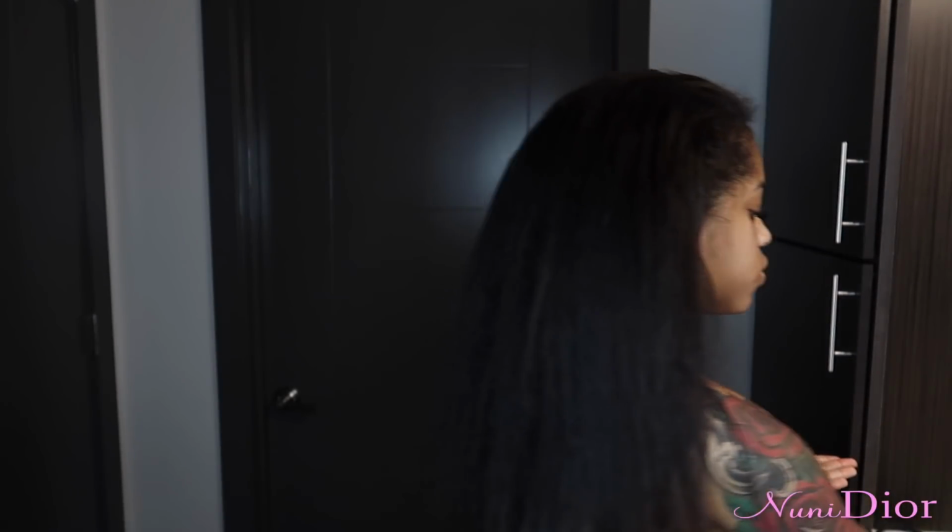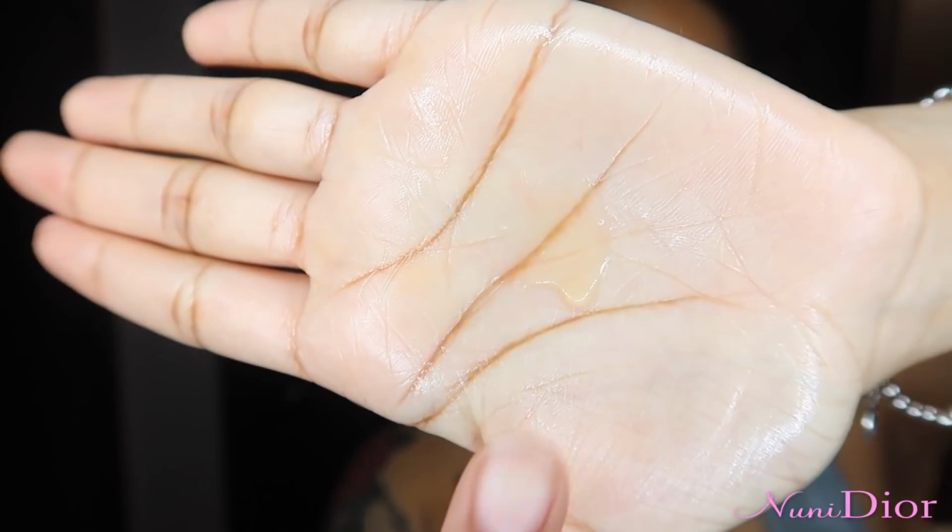And then I go in with my heat protectant. I only use a little bit of this as well because this is kind of thicker. So I don't use a lot. Yeah, I literally have a small amount on my, y'all see? It's so small. That's enough. Don't use more than that. You don't need a lot. Because when you blow dry, it's going to lock in that moisture, and it's going to be too oily if you put a lot. So don't use a lot. But just make sure you massage it through your whole head.